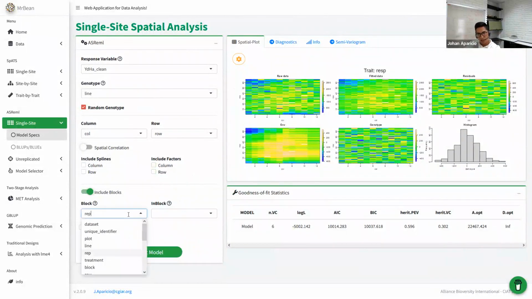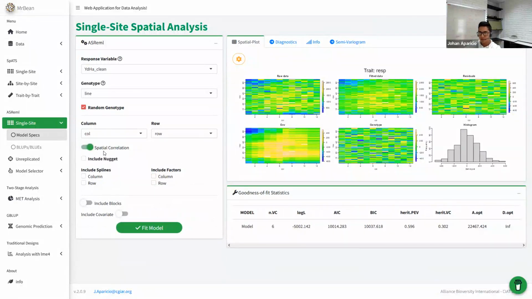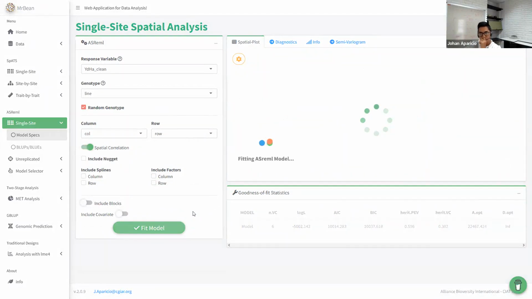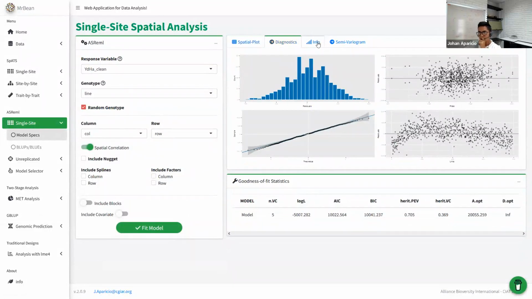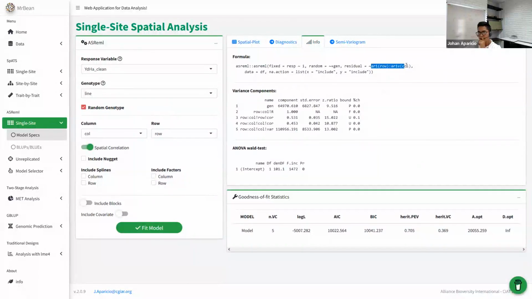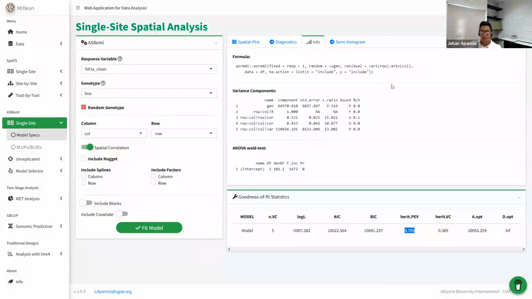So I'm going to remove this, and I'm going to use spatial correlation. So now I'm introducing these components into the residual. I'm going to introduce this autocorrelation between rows and between columns, this interaction. And as you can see here, the heritability is quite good, and just by including those components, it does a pretty good job.